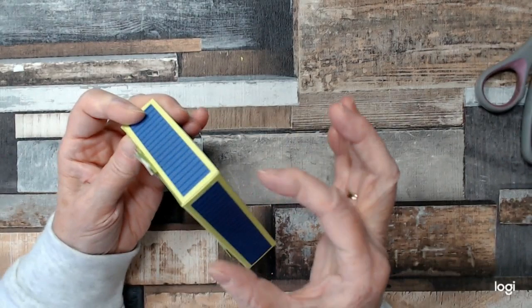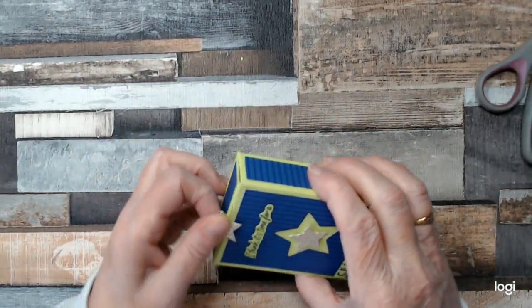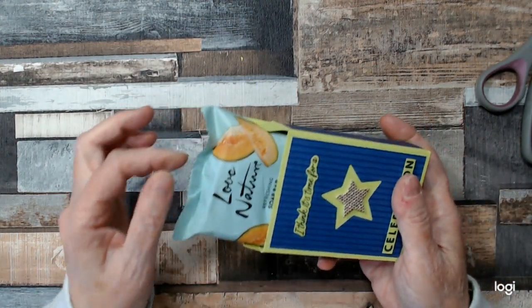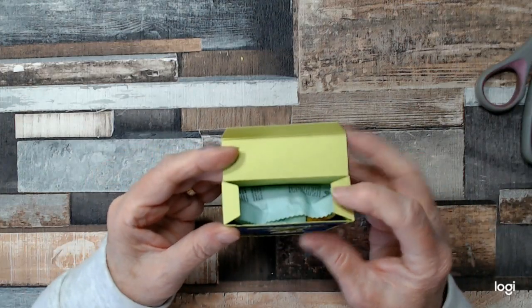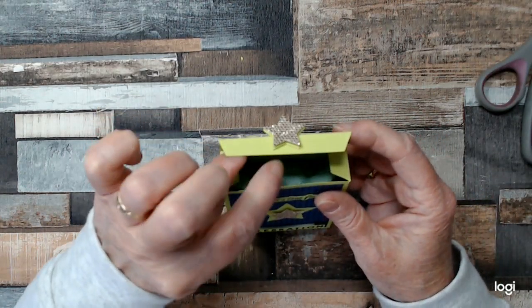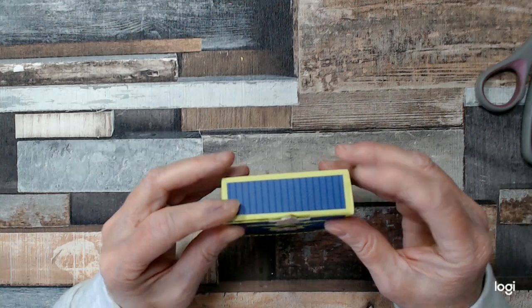It's a 1-inch wide by 4-inch deep box. Well, it's 3 inches wide this way, so it fits my box or pack of soap perfectly from Oriflame, which I'll be gifting to somebody. So I've made two wee side closures here just to keep it from peeking out. I've made a wee closure here to help hold the box closed. You don't have to do it, it'll stay closed anyway.